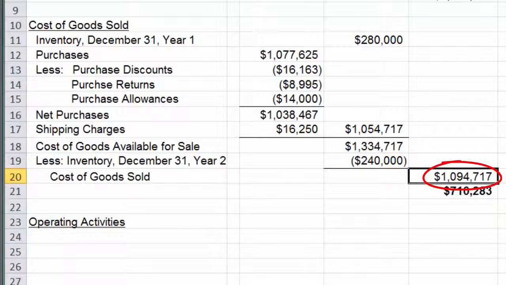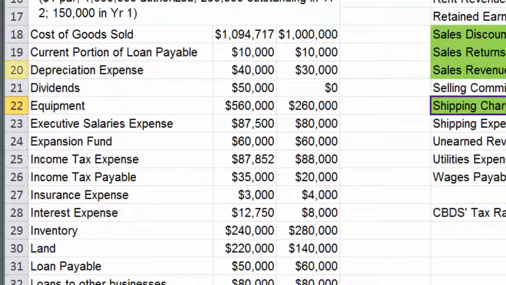Now before I go on, I'm going to compare this number to this number. Because I did this equation just for the practice, I didn't really need to. It's a perpetual inventory company, and they have a cost of goods sold number. So I could have just put in that one line item, cost of goods sold, and dropped in this number since I had it. But what would have been the fun of that, right? We would have missed all this excitement. You can see that we did a good job. We got the same number that they did by doing all the journal entries all through the period. So it worked out just perfectly.